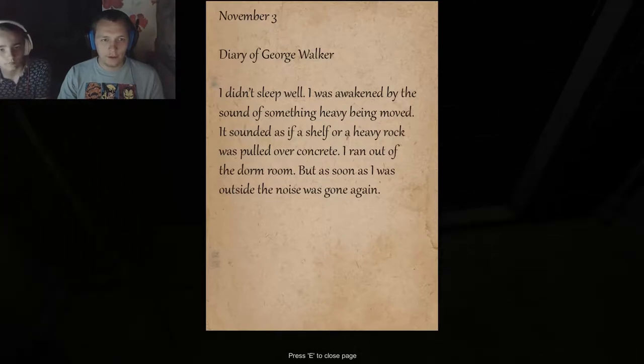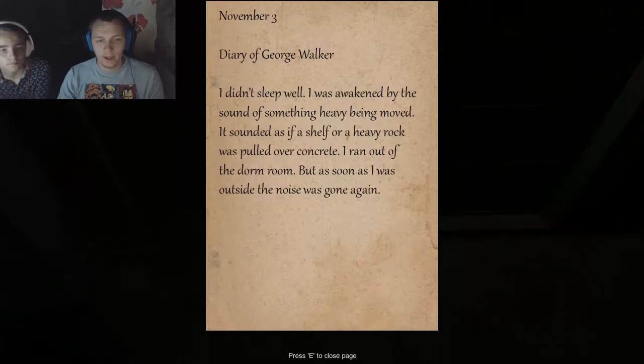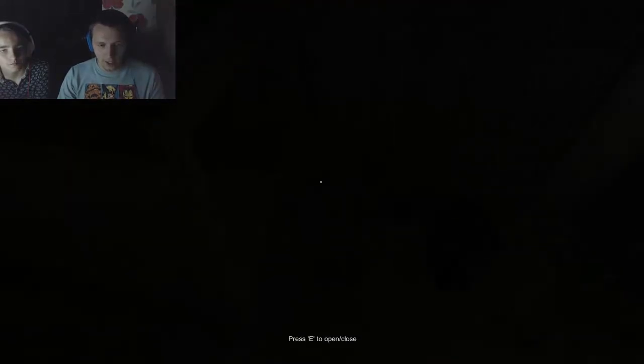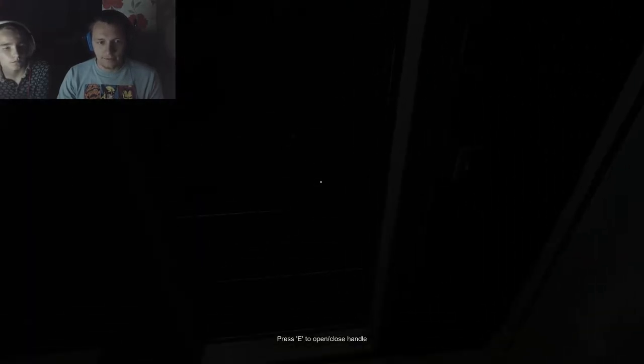November the 3rd, Diary of George Walker. I didn't sleep well. I was awakened by the sound of something heavy being moved. It sounded as if a shelf or a heavy rock was pulled over concrete. I ran out of the dorm room, but as soon as I was outside, the noise was gone again. Open the locker, you fool. Have a look inside. It could be a gun to protect ourselves with. Ah, hell.